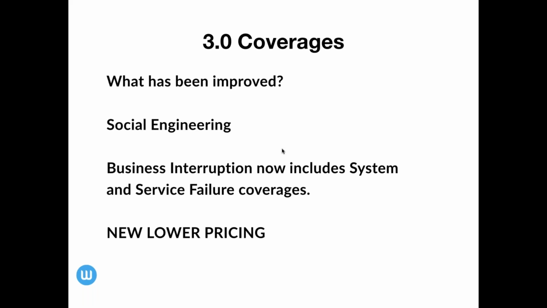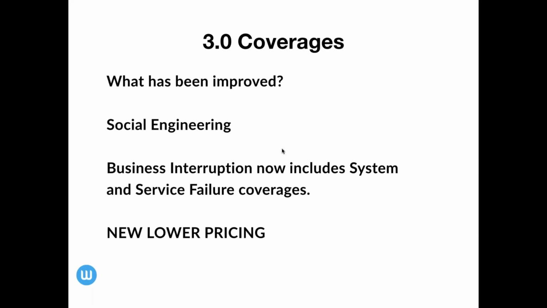Here's what was not covered. If for whatever reason your system or your contracted service just goes down, not because of a cyber attack, but rather because of a failure, a system failure, we now are including full limit coverage for those system failures and service failures. To give you an example, if a cyber attack had hit your agency management system before, then you would have been covered. If, however, your agency management system just simply crashed not due to a cyber attack, but simply because something went wrong and you didn't have access to your agency management system for several weeks, that would not have been covered.